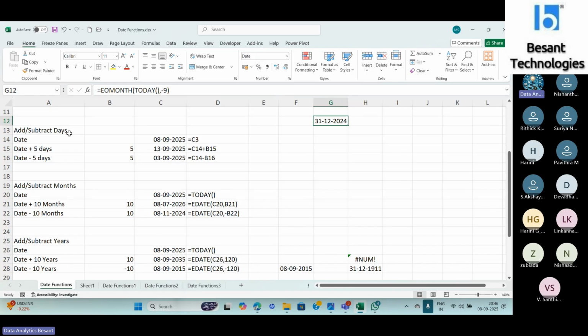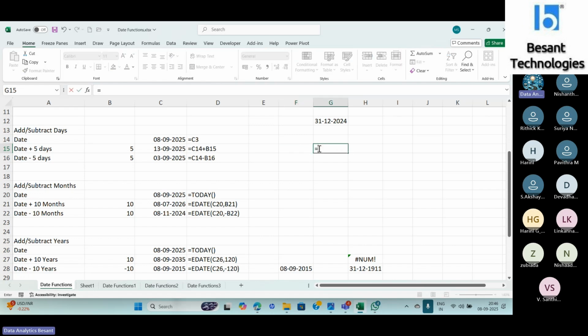What should I do? Same way, if I want to add 10 days to today's date, I can do so. Adding and subtracting days is very simple in Excel. Not that any other thing is going to be complex. I'm saying simple because it's just a straightforward addition and subtraction. How are you going to do that?